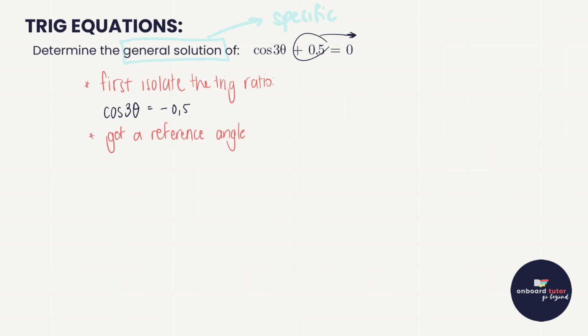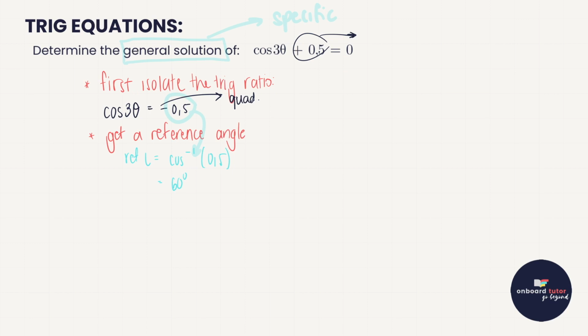And beyond that, we ignore the sign. So we're just going to use the 0,5 and we're going to get a reference angle. This sign is actually going to help us later to choose the quadrants. So we are going to use the sign, but we don't use the sign in obtaining a reference angle. When we're looking for an angle, we use the arc cos function, so shift cos of 0,5. You may even recognize that as one of the special angles, but basically we've got a reference angle now of 60 degrees.